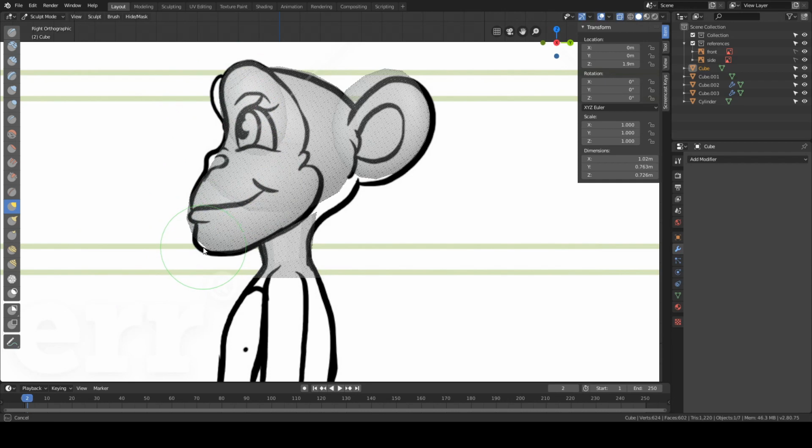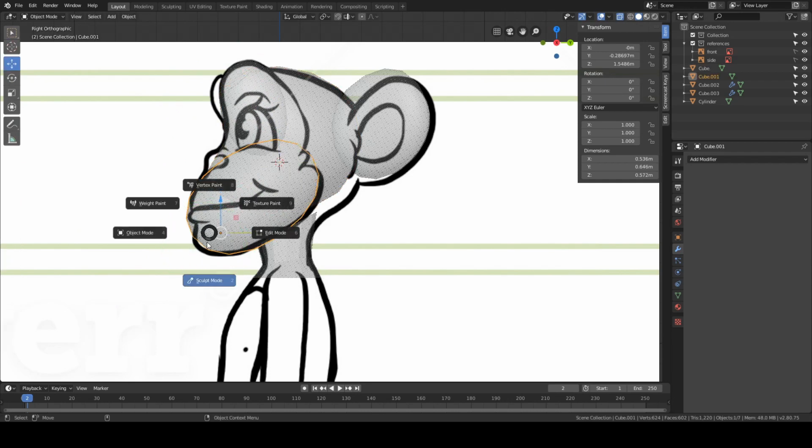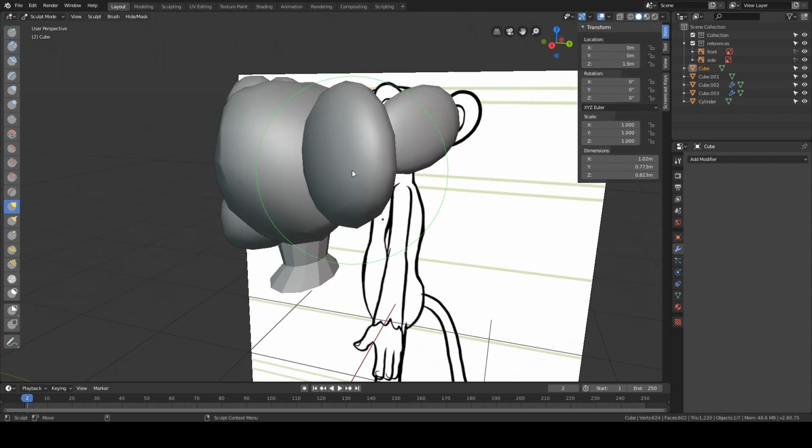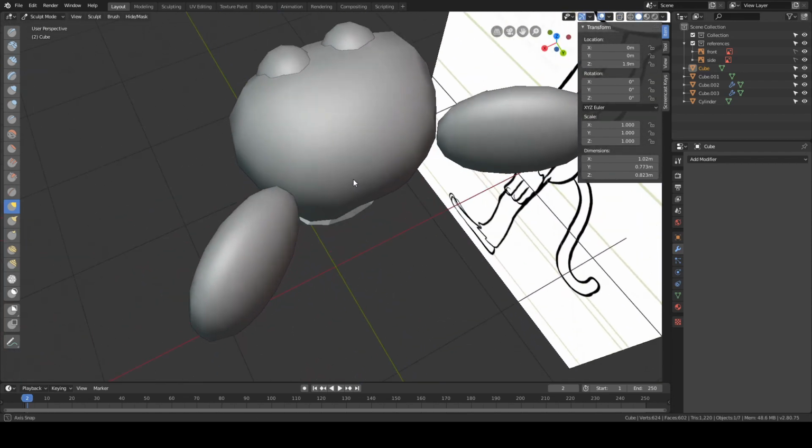Just a little bit more on the chin. Oh, hang on, that's the muzzle. And then we need to pull the back of this skull back a little bit, make sure it's connecting with the neck, like that. Now the part where it didn't connect properly with the ears, this is something we're going to need to address right now.